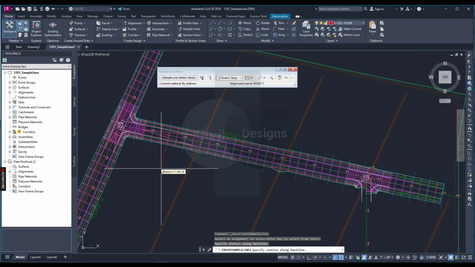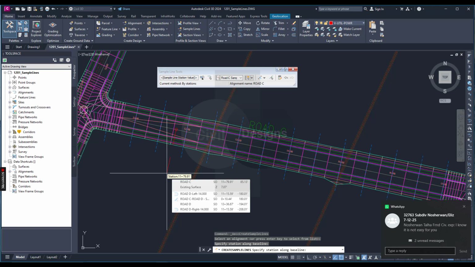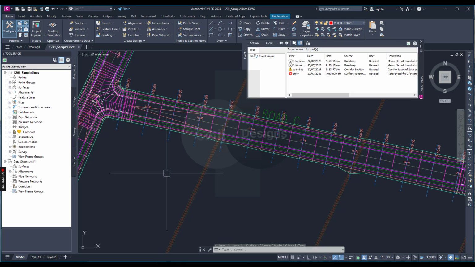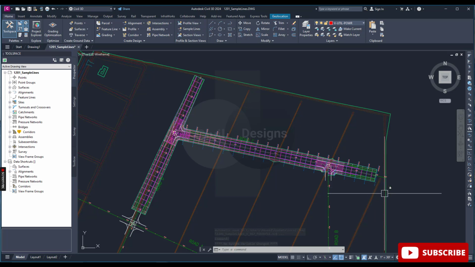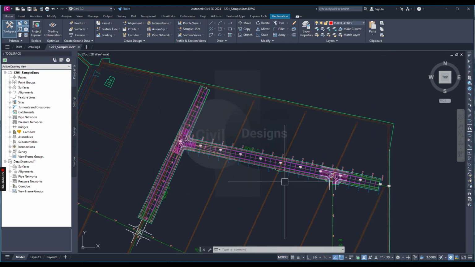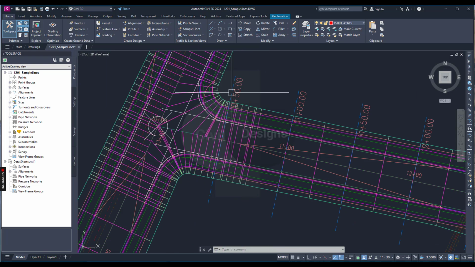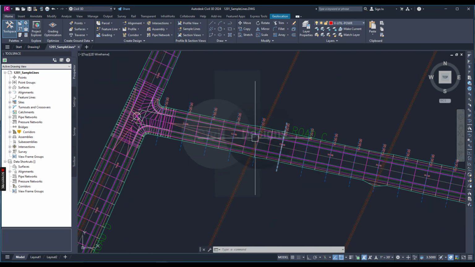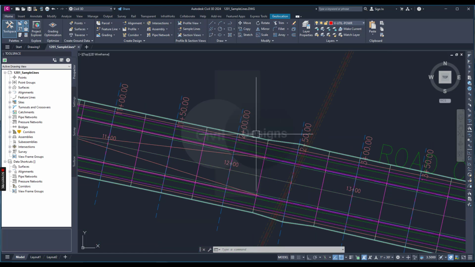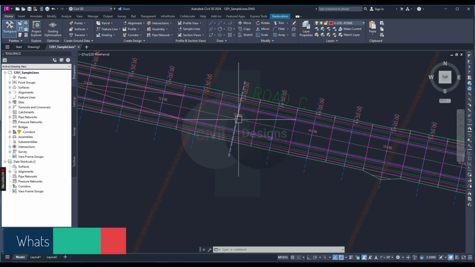Just press OK and you will see here we have some sample lines, but they are not created yet. Just click Enter again and you will see your sample lines are here. Just ignore across this Panorama window and you will see here that our sample lines start from 10 plus 50, and then we have another with an increment of 50 feet and also with the 50 feet right and 50 feet left offset.